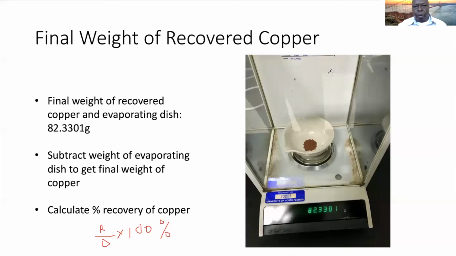Before we break out for the quiz, is there any question? Let me stop sharing my screen here and see if someone has a question in the chat room regarding the experiment. Any question?